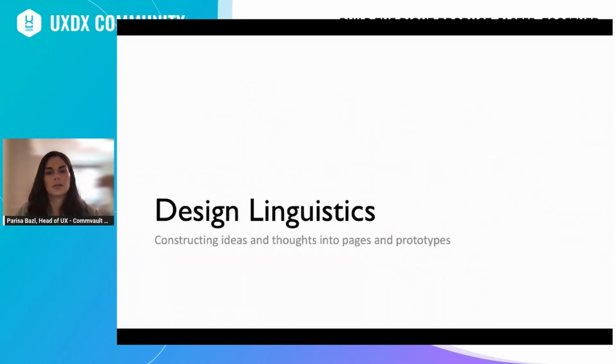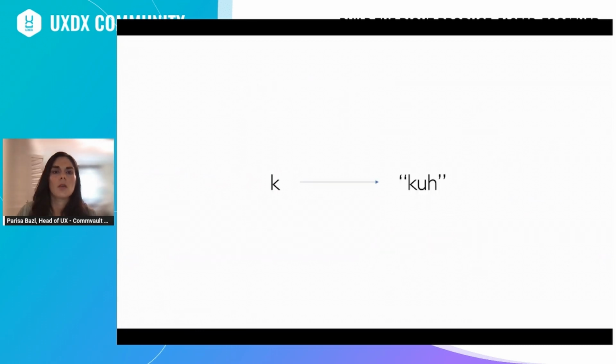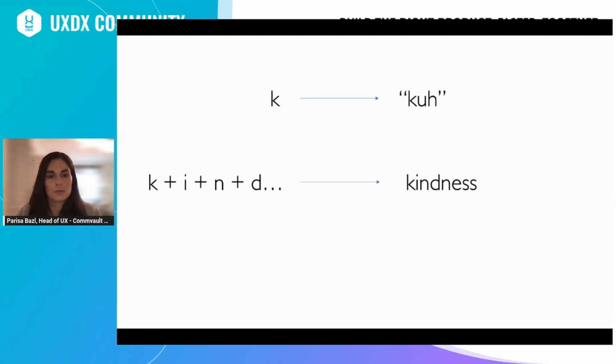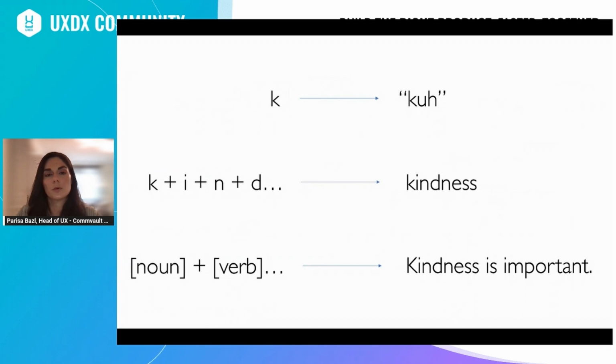So just building on what I spoke about before with these parallels between written and design language, we can go back to written language a little bit and look at letters, right? They're the basis of our written language. And we put different letters together to make words. So words are then assigned meaning based on what they represent. And words also become much more meaningful when they're arranged with other words into sentences.